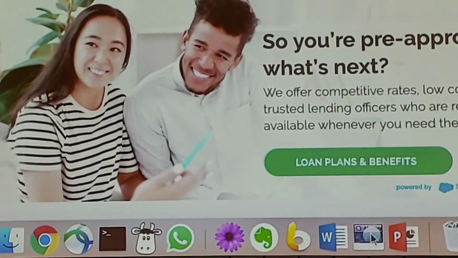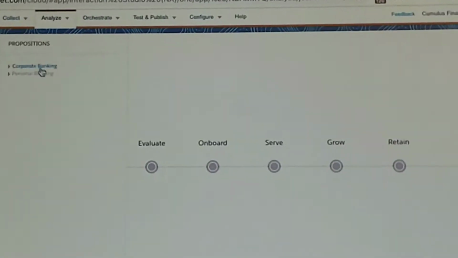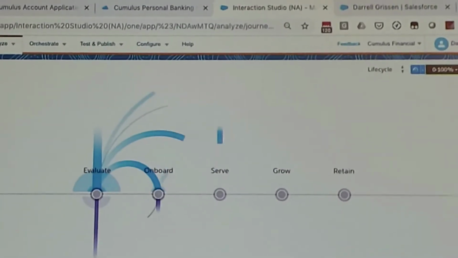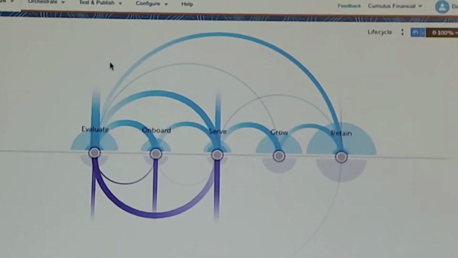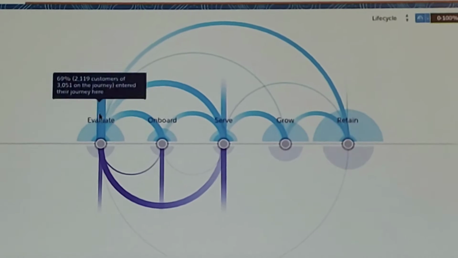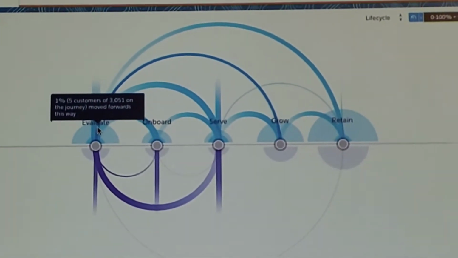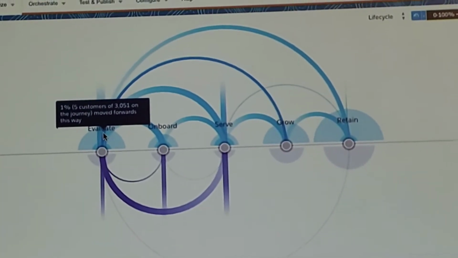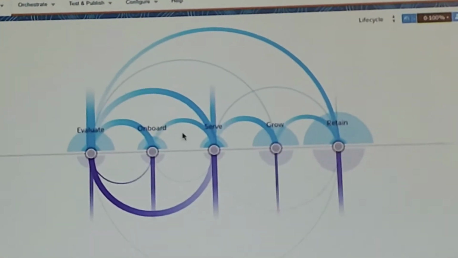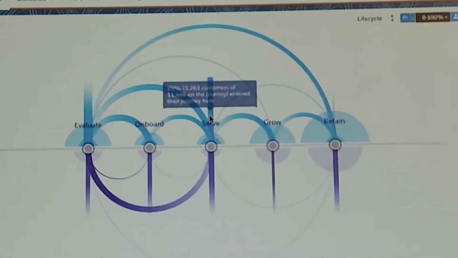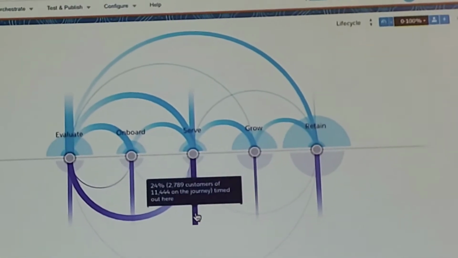All right, and then one other thing I'll point out, we often get the question, well, how do you analyze many Rachels at once? And that's really where the analytics capabilities inside of Interaction Studio come into play. So this allows you to understand how are your customers entering, where are they entering, which life cycle stages, that's the vertical blue bar. How are they progressing a stage or perhaps skipping a stage? Where are they dropping off?